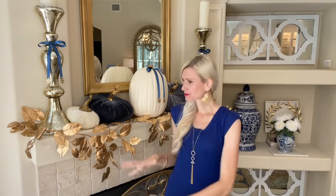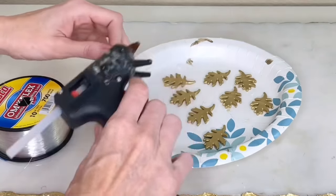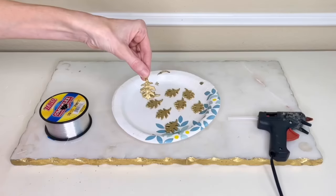One final DIY that we're going to do. Again, it involves those gold mini leaves. I wanted them to hang from my garland, and I wanted to do it in a mysterious way. So we're gonna use some fishing line. I cut a segment of fishing line and I added some hot glue to the back of the leaves. I put that fishing line right in the hot glue and I let it dry.